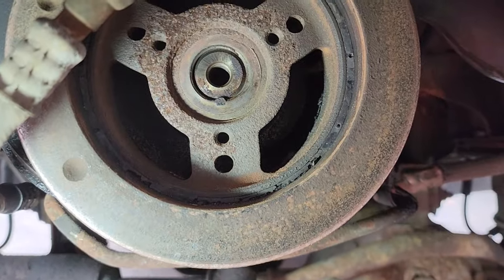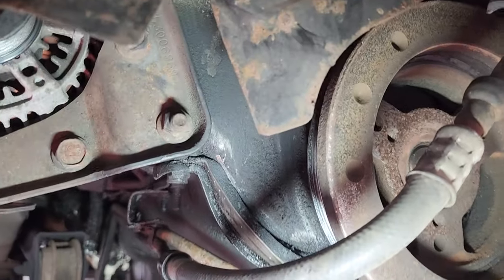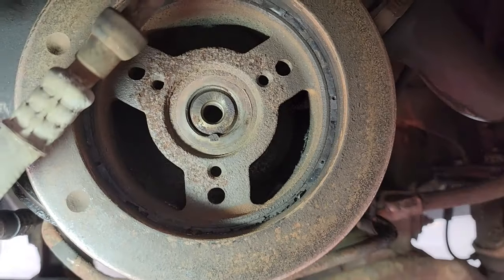Let's see, can we see this? There is a soft piece of aluminum there. It actually looks like gunk, but that is your timing chain cover. You don't want to puncture your timing chain cover. So be careful how deep you thread this sucker in.